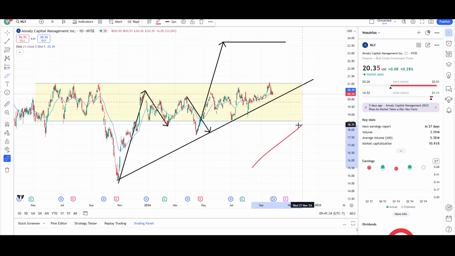It's not guaranteed it always breaks out higher, especially if that resistance is strong. As of right now, it is bullish, but short term, maybe the past couple of days, it has been bearish. So we'll see if this trend line can hold, and we'll see if price can break through that 2108 level and then rally higher. So that's all I have for NLY on the daily chart.